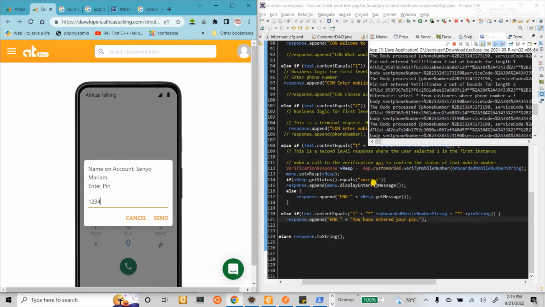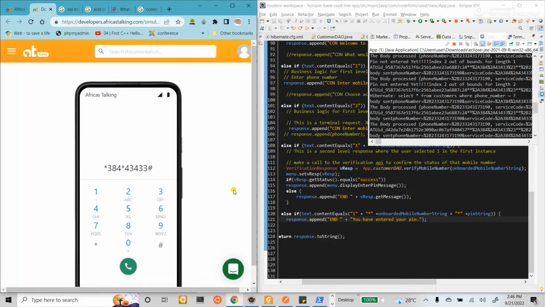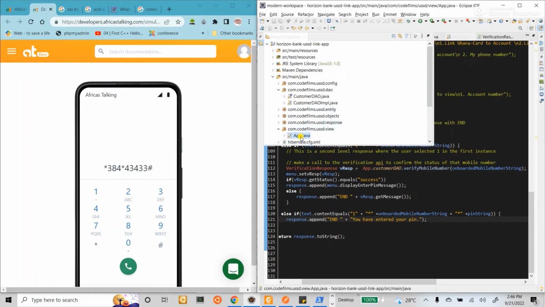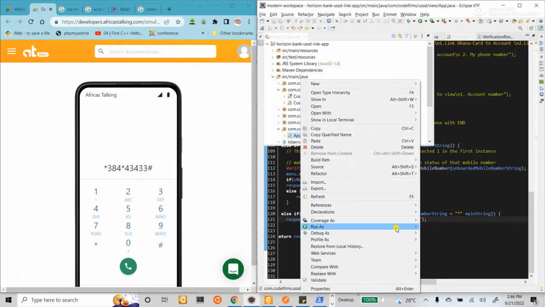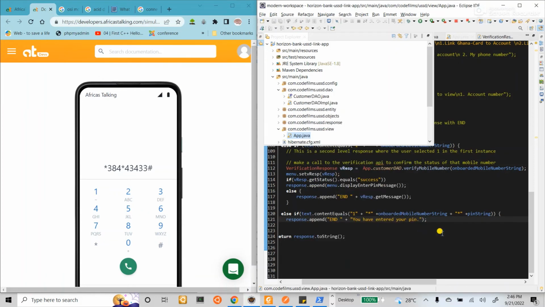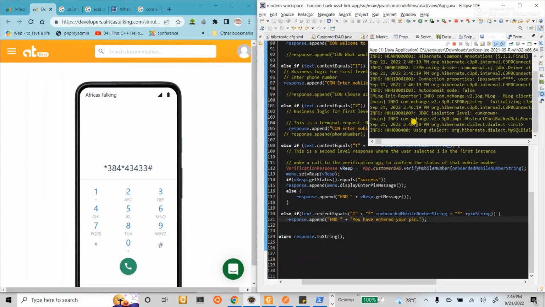We're at enter pin message. So we are coming here now, and the reason is because we are still on CON. So CON is still continuing to get a pin. So let's do the fresh deployment now because I haven't done it. I've just made changes. So that's why we have to be logging almost every step. Every step has to be logged. Every single step.